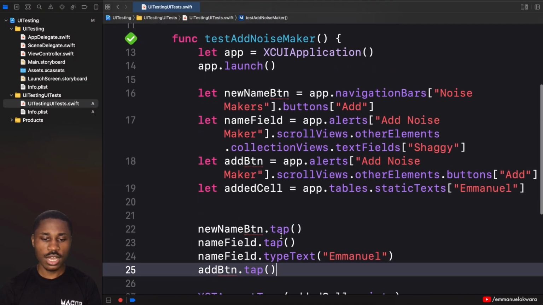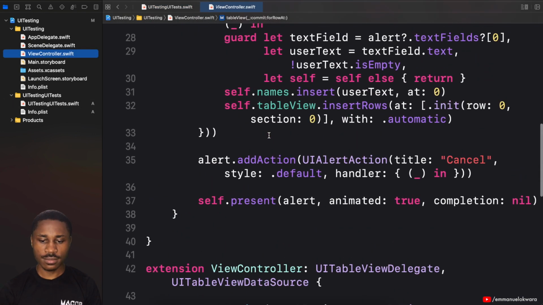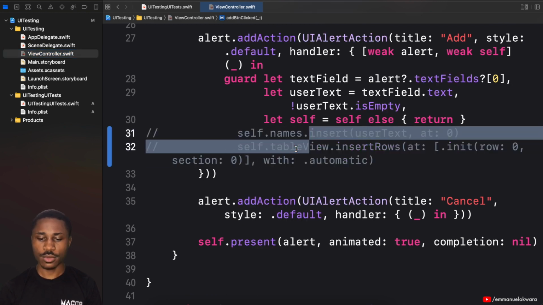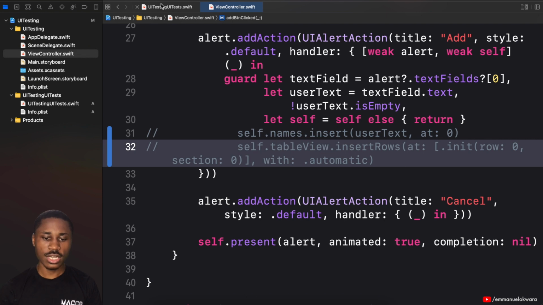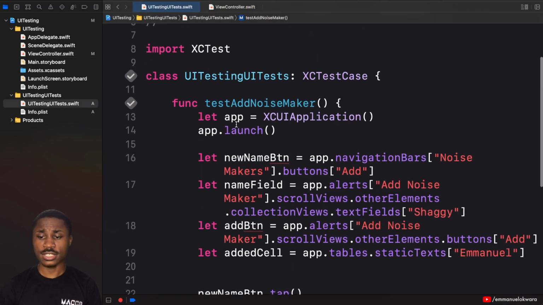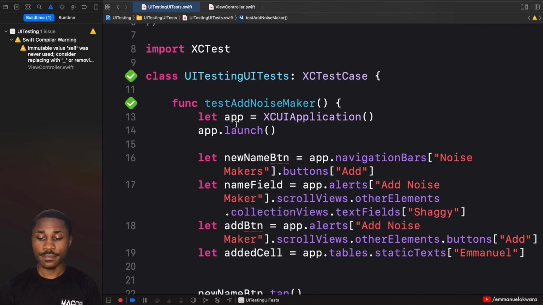Simple enough. So let's actually test some things that fail. Let's say, for example, we go to our view controller, and in our add button, we don't modify our table view, all right? So we just do this like this. Now let's go back to our test. Ooh, what error do I have? Oh, no errors. So go back to our UI test, and I click on display, and this should actually fail because it didn't add the new name to our table view.